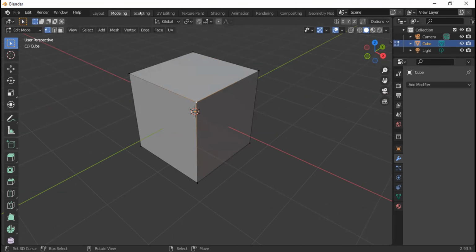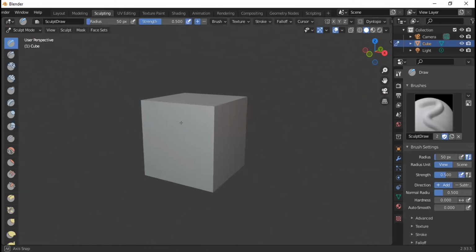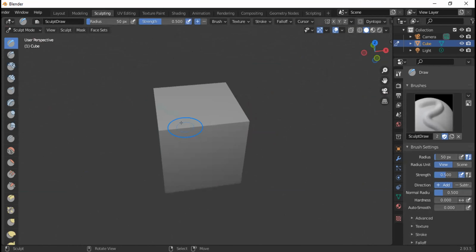Here we have the Sculpting workspace. The Sculpting workspace is mainly used when you are dealing with organic stuff and irregular surfaces. For example, if you want to create stones for a scene, or if you want to create a nose for a cartoon, you will use these tools. This one we'll get into later when we will be creating a character, and maybe organic stuff like trees, stones, animals, and so on. Then we have the UV Editing.